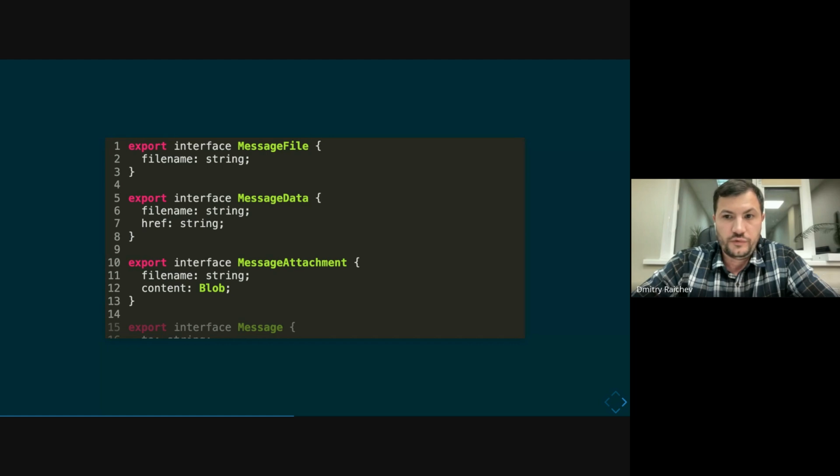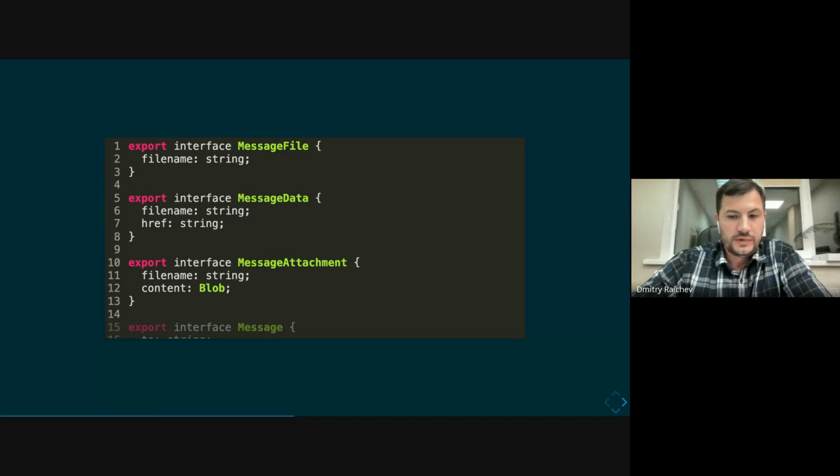For instance, message attachment will be used when we already have something like a blob to create an attachment. Message data will represent those attachments that have already been uploaded. And the message file allows attachments to use the file system API, for instance, if we are talking about the web API.